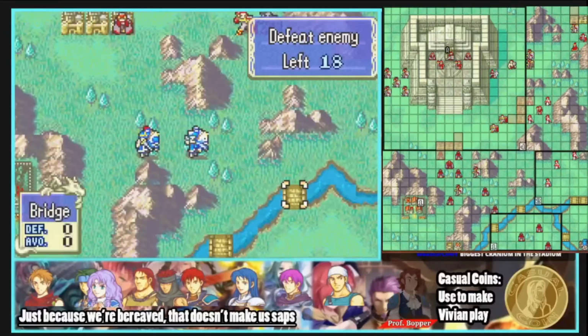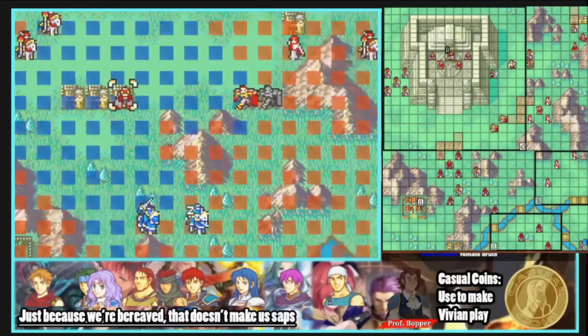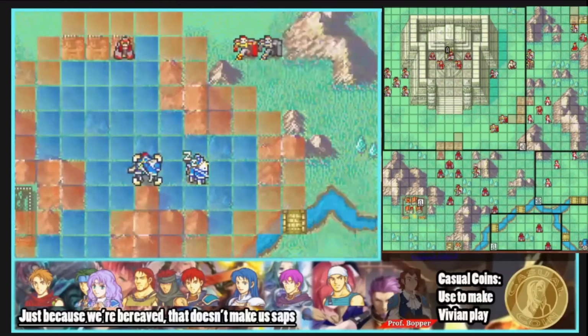And also, again, if Elowood gets put to sleep here and they rush at him, the Valkyries, that's like a recipe for a game over, which is not an Iron Man game over in this case. It would be a casual coin for Bopper, but I'm sure he doesn't want to replay the chapter or watch someone replay the chapter.